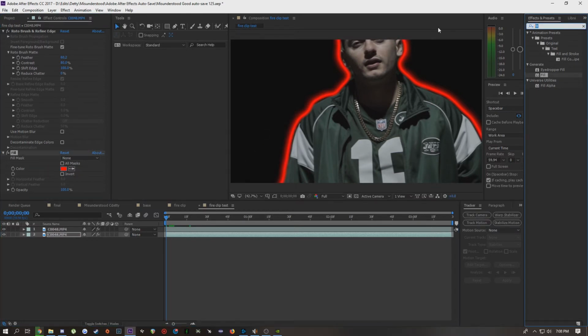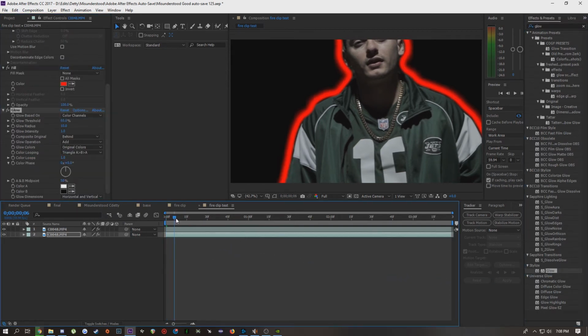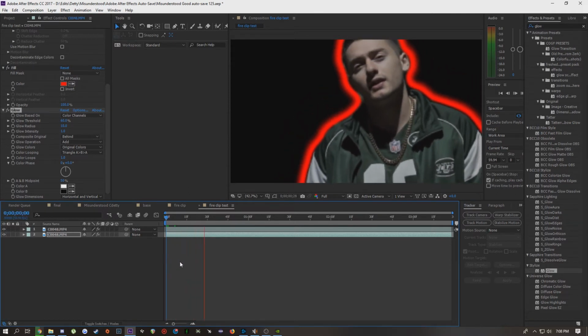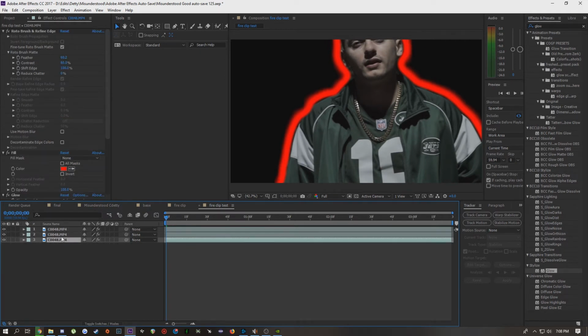We can do a couple things to make this outline look a little bit better by adding a glow. So we can add a glow to it. I don't normally change the settings on the glow. Glow looks pretty good. So now that we've got our outline, we can duplicate this layer again.